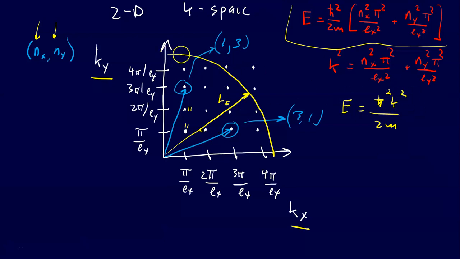And so what we're going to end up doing is making these geometrical shapes and then assuming that I can fill in all of this with a particular amount of electrons, right? Then I can tell the most energetic state a little bit easier than putting them in one at a time. When you get to really large numbers, if you draw a shape like this, it's going to give you a really good approximation to your most energetic state. Our goal now is to find the most energetic state, which we call the Fermi energy, E sub F. And so we're going to go through and do that right now.